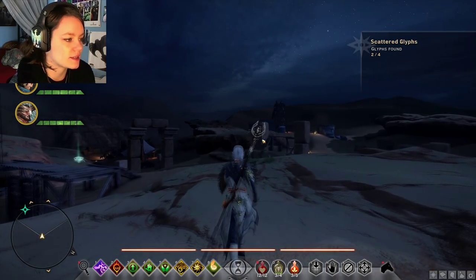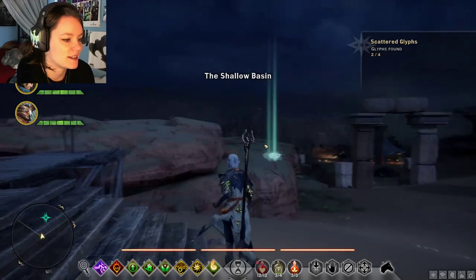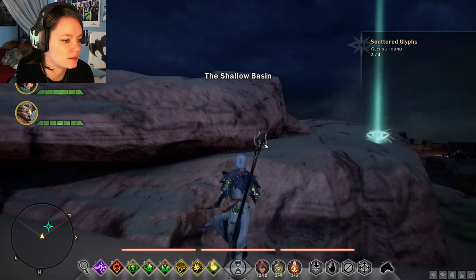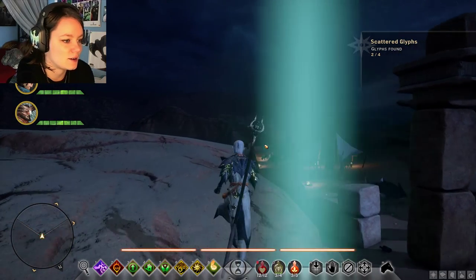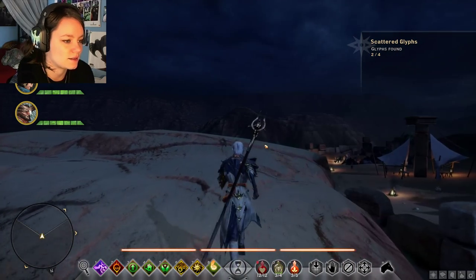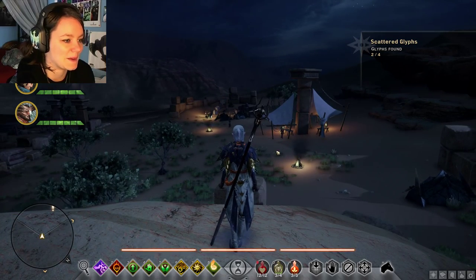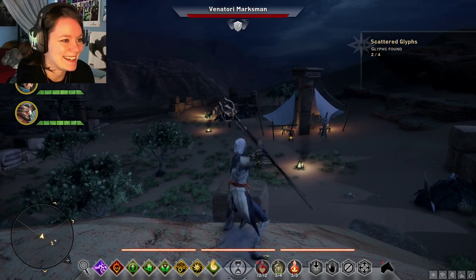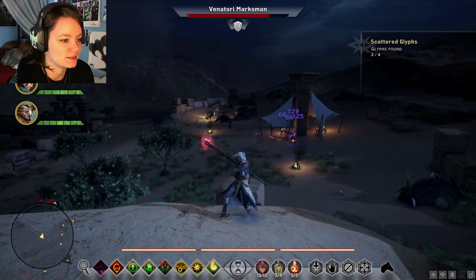Now we get to go clear up this Venatori camp. Oh, hi, Bull. Nice of you to just drop in like that. Can I go up here? Damn straight I can. Hello. Alright, did that go away? Go away. Oh, hee. And now you die. Death from above.